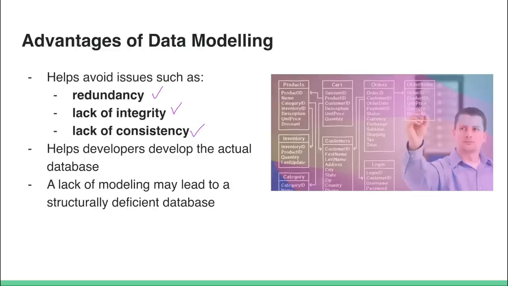And once we've modeled the data, it makes it a lot easier for the database administrator or a developer to actually create the database, to write the code to generate that database. To summarize, a lack of modeling may lead to a structurally deficient database, and you might run into a lot of problems down the line that you didn't expect. At the end of the day, you may have to make massive and really inconvenient changes to your database to deal with the consequences of a lack of data modeling.